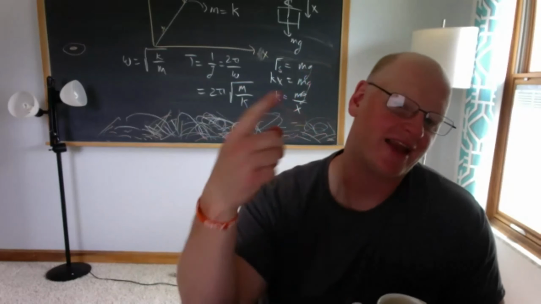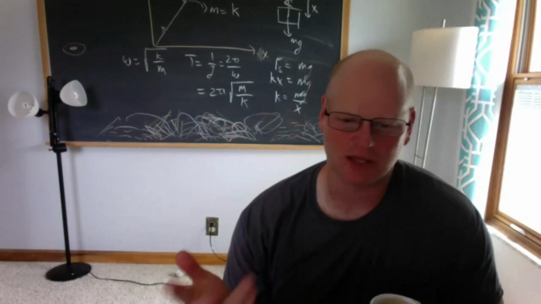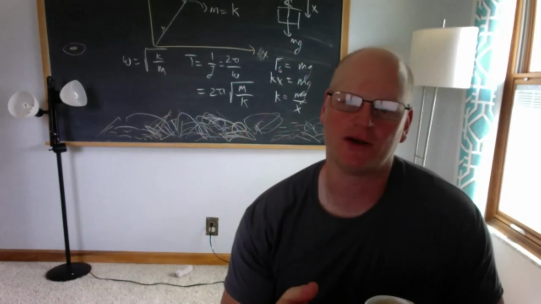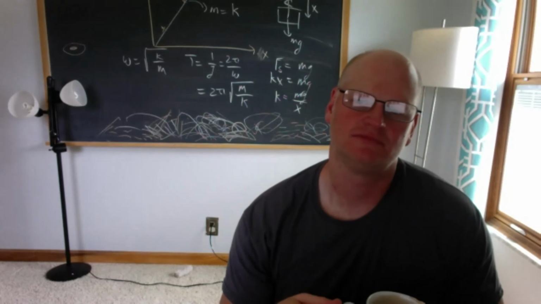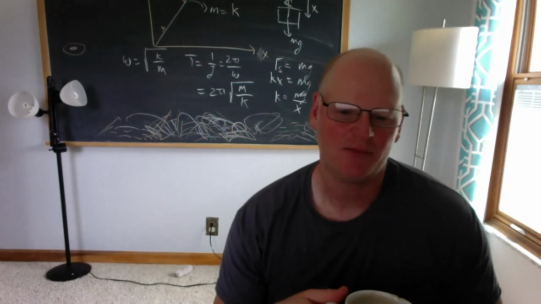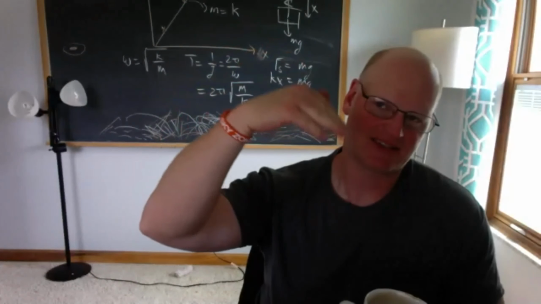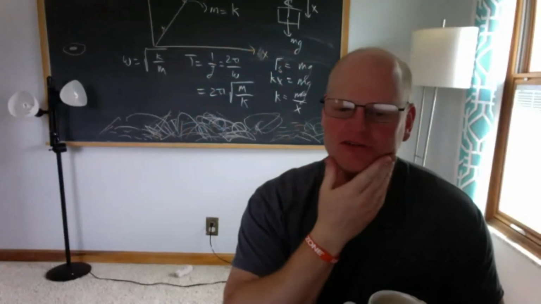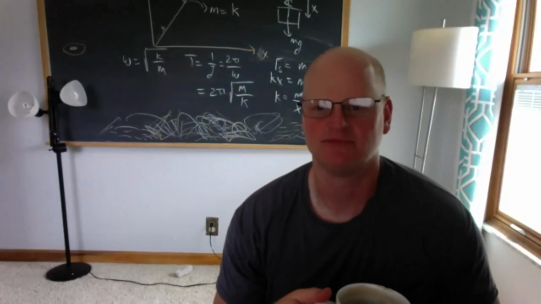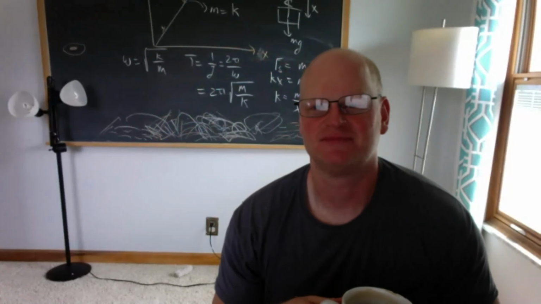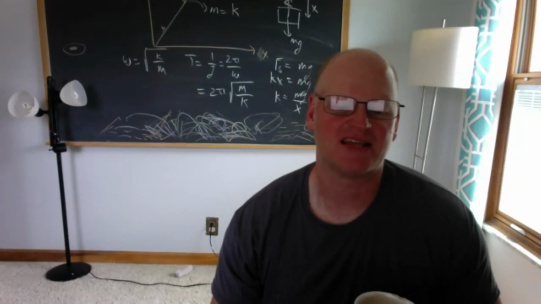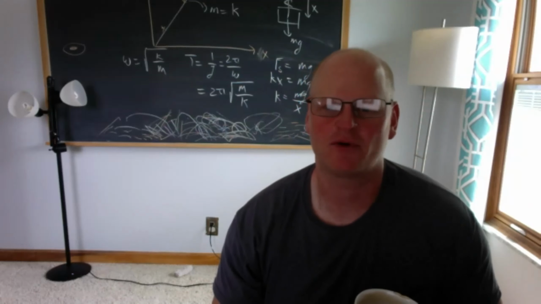If it was the way I had it written originally, which was a sine of omega t and so on, then you have to make the sine into a cosine, which means you shift it by 90 degrees. So it just depends on the way it's actually written. But in this case, since it's at maximum displacement and not moving, it has to be a cosine curve, so phi has to be 0. And then the last part is just putting all that into an expression.